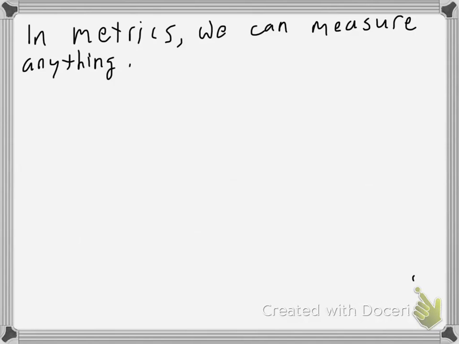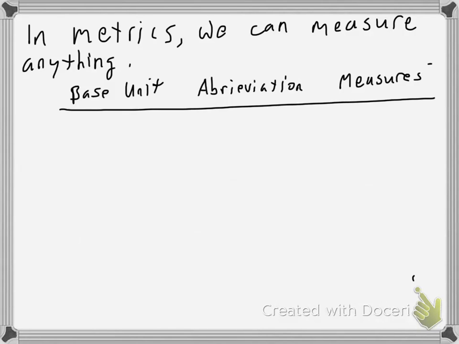Okay, the next question we have is, what do we measure with metrics? Well, in metrics we can measure anything. So if we take a look at what we can measure with metrics, we can talk about the base units, we can talk about the abbreviation for those base units, and what they're actually measuring.